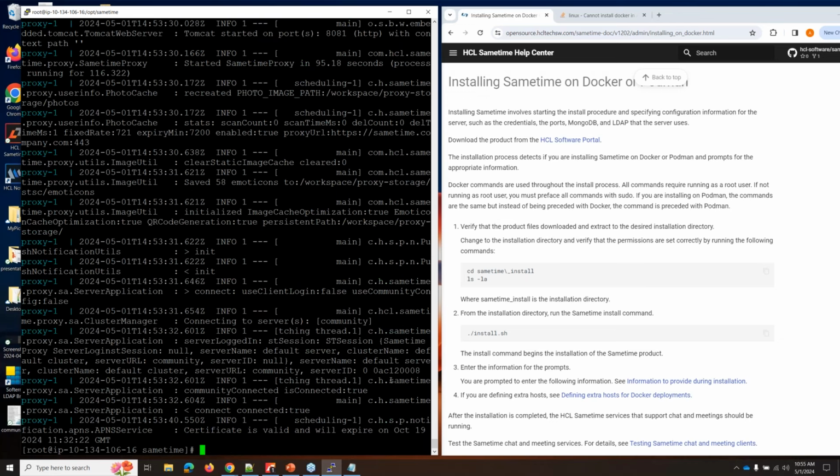I want to see the logs of the proxy. I want to see if we're connected to the community. This here tells me now that the Sametime proxy server for my web chat application is connected to the community, and we should be good to go to log in.